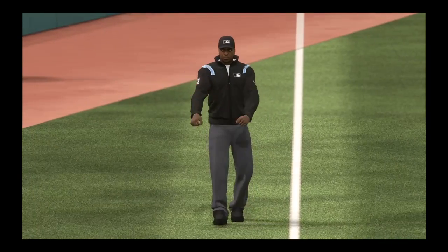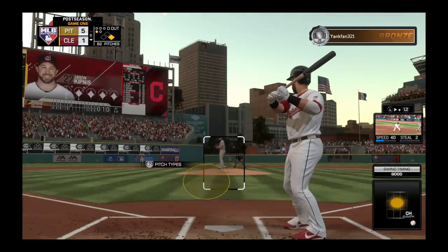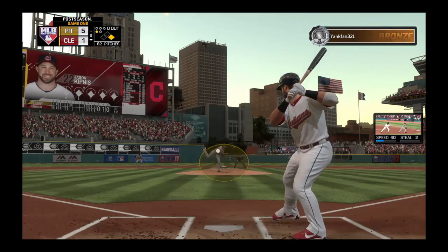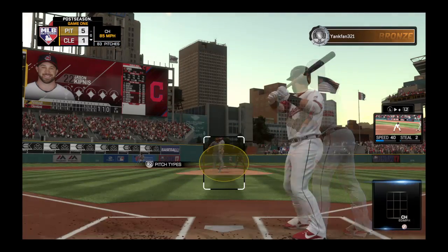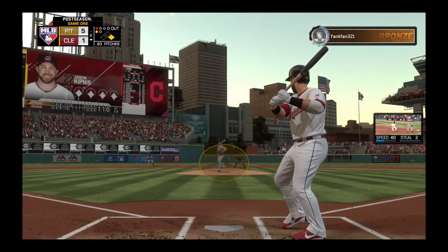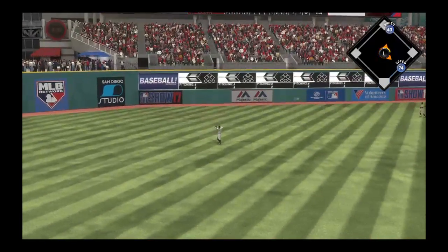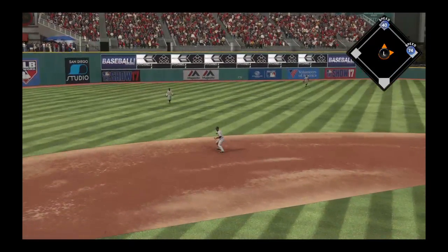Now here's a check swing. Did he go around is the question. And yes, he did, says the man in blue. Strike 1. That's over, but low. It's a ball and a strike. Well, with the leadoff man getting on right there, Matt, they are falling so far behind. They have to capitalize. They have to get some runs to get back in this thing. And that'll get down for a base hit.